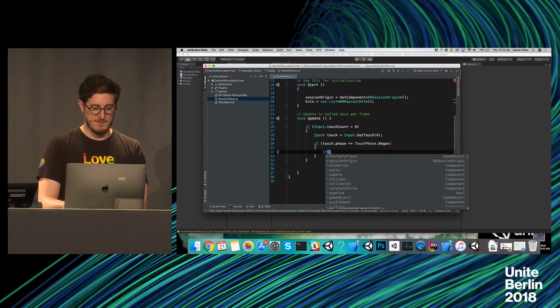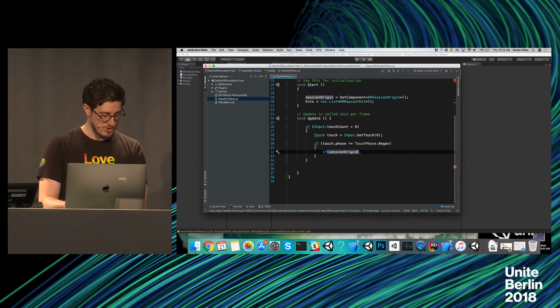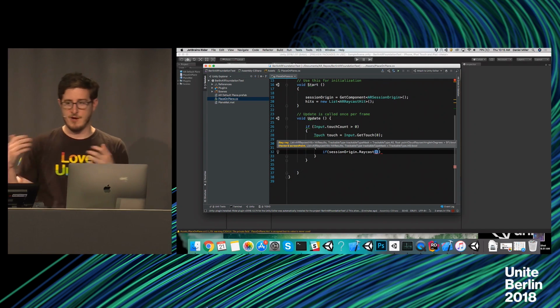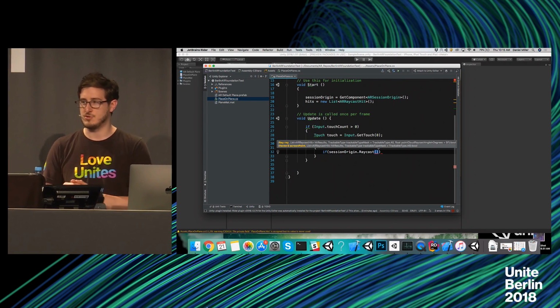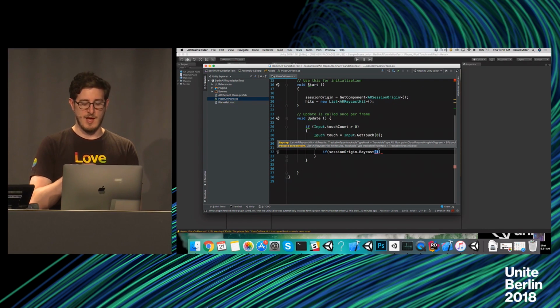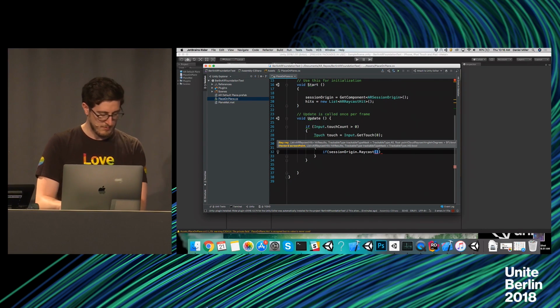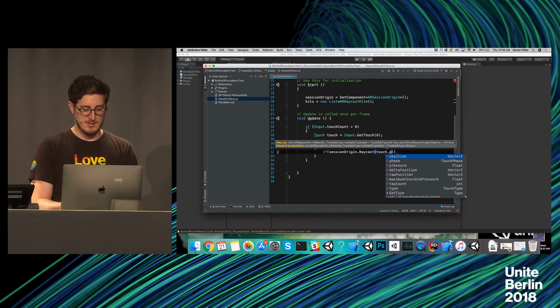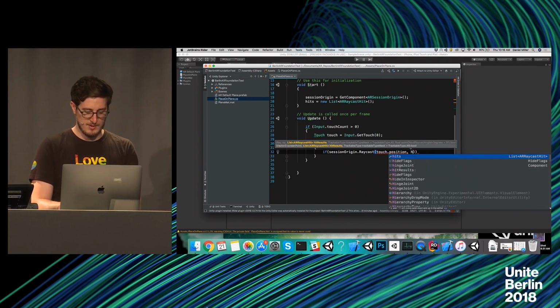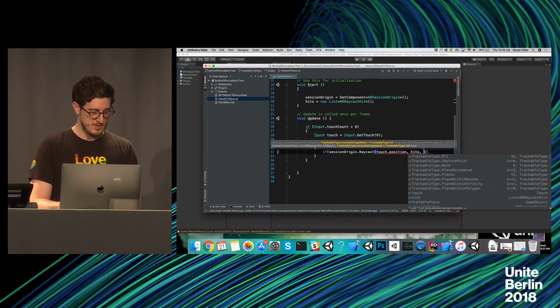So we're going to say if the session origin dot raycast, and we've built these APIs to be fairly similar or almost identical to normal Unity raycast. This is kind of how you'd be doing this outside of AR as well. And so from here, we're just going to take in the touch position as well as output the hits here so that we can get a reference to those.